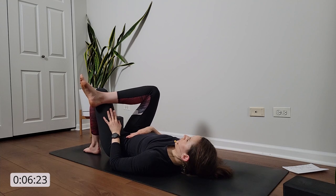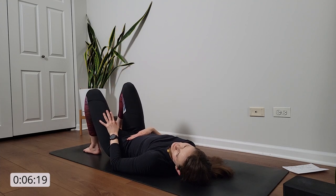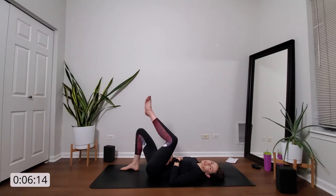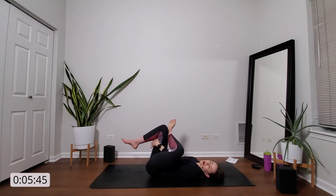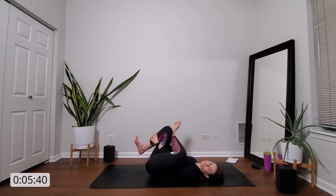And then release your left foot back down towards the mat. Right foot back to the mat and we'll take it on the other side. Lift your left ankle and cross it over your right knee. Again, you have the option to stay right here — gently press your left hand into the center of your left thigh and gently press it away. We're winding class down, so don't force anything — just slow down your breathing. If you're wanting a little bit more, reach your left hand between the space created by your legs and capture your right hamstring or your right shin. Draw your low back down into the ground as you pull your right knee in toward your body. Feel a stretch here and take a couple breaths.